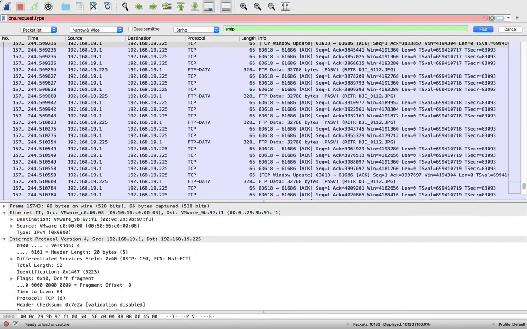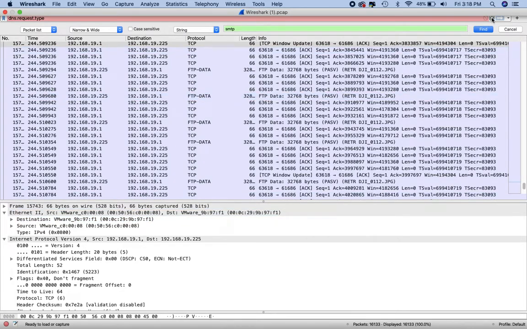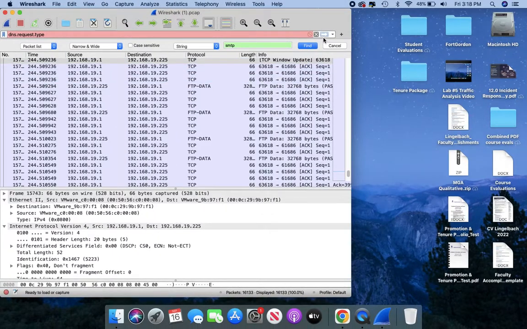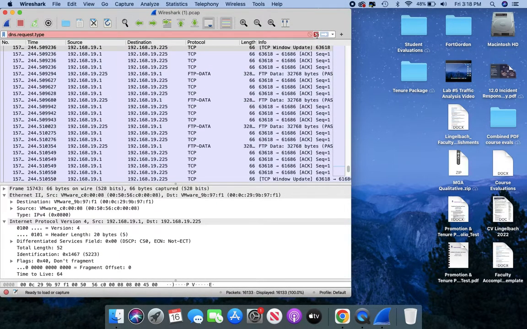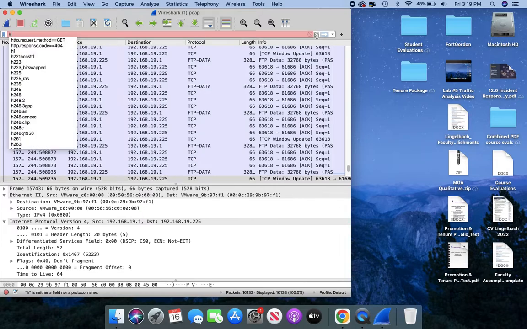Okay, so how would you do that? So you would search for HTTP traffic, right? Let me do this. Cancel, HTTP.